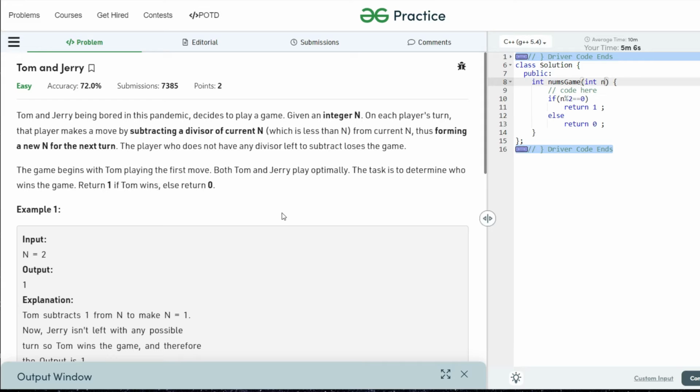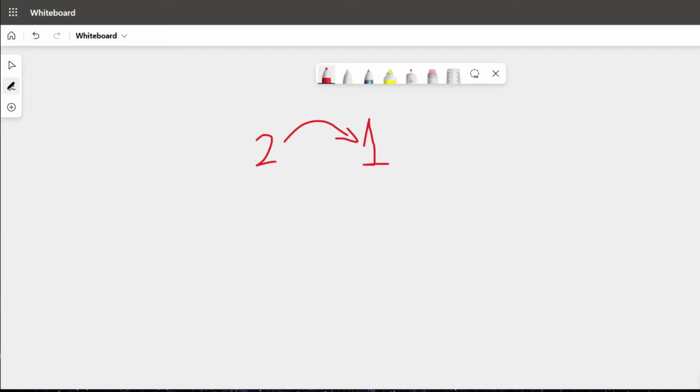So let's make an approach for this. Let's suppose we have been given the number 6, and at the very first turn Tom subtracts 1, and the number changes to 5. Then Jerry subtracts 1, and it becomes 4.